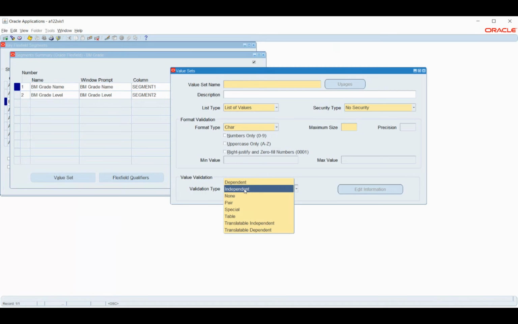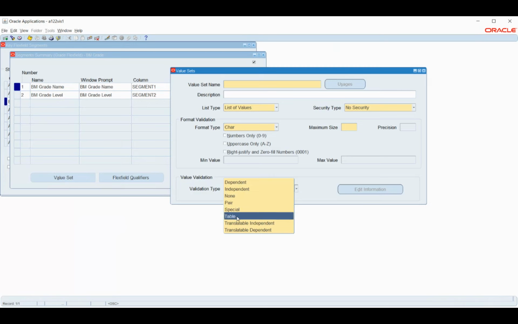Dependent is something where this value set depends on something else, which means it stays as a child parameter. Unless I select the parent value, I will not be able to select the child value. Those cases of value set we call dependent value sets. Apart from that, what we have to understand is table, because pair and special are used for reporting purposes, wherein we use other combinations to fetch these details, so those are not needed.